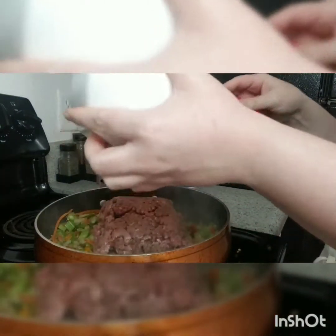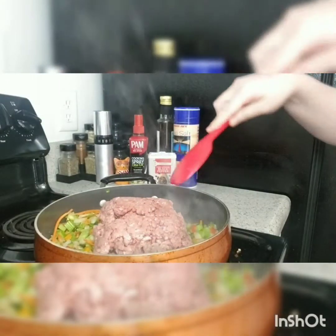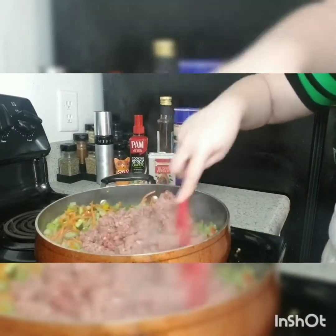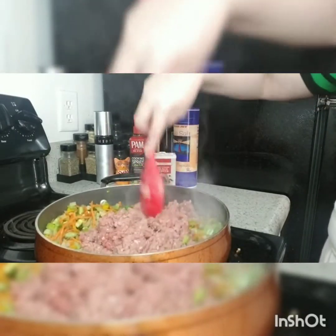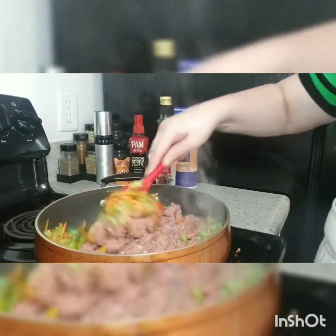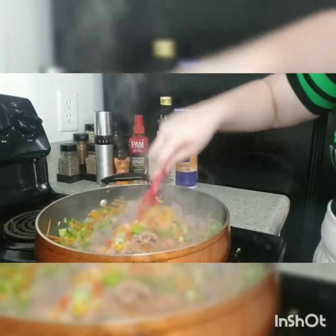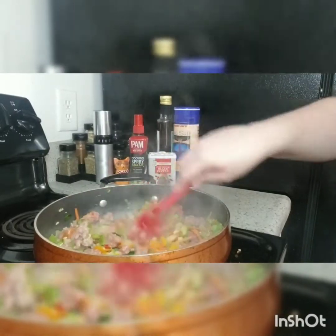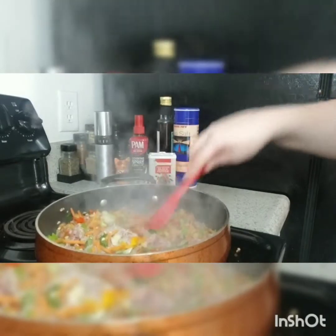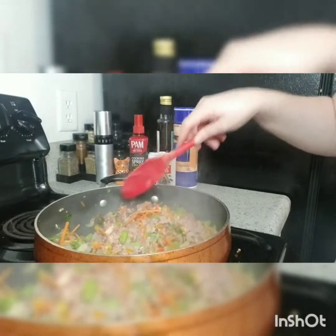I'm going to go ahead and add our meat — well, turkey. I haven't had shepherd's pie in a while. The last time I had it was at my stepmom's house, and she totally forgot that I didn't like lamb and made it with lamb. I totally noticed because I do have a chef's palate — I'll notice spices and things people don't usually catch. But it was delicious, so I ate it anyway.